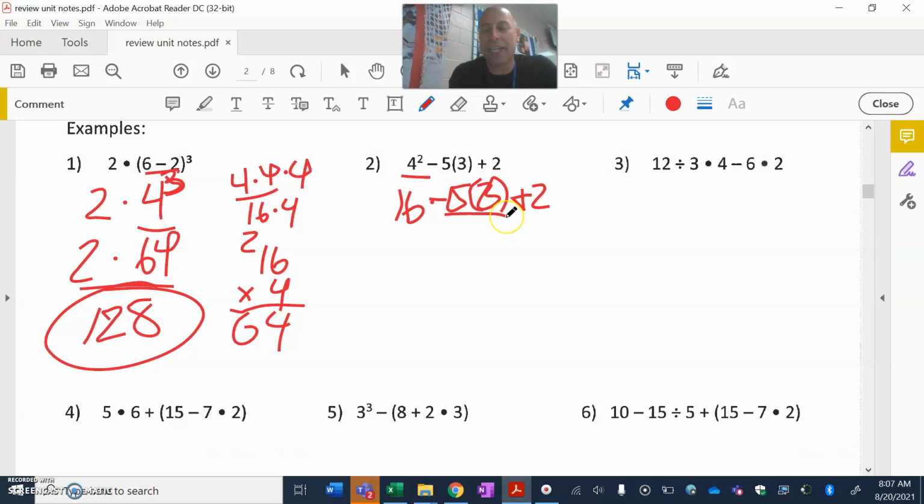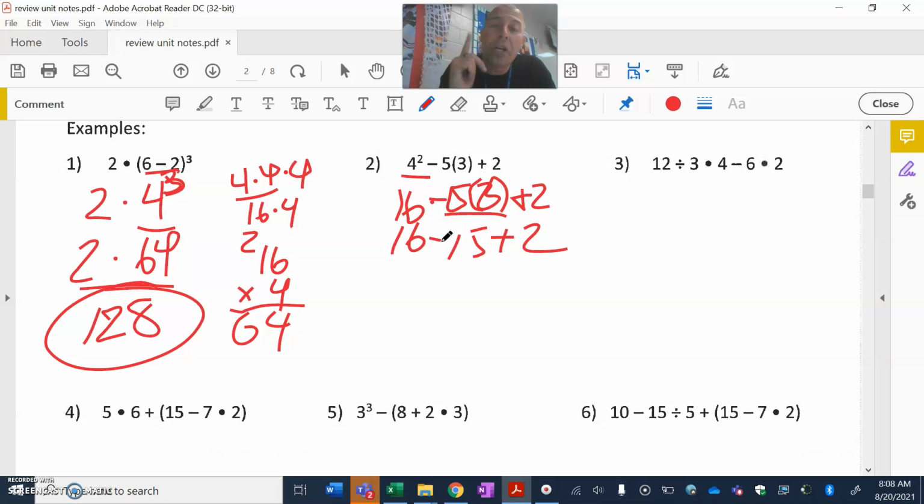Well, multiplication is there. So I underline it, I put it down, I bring down everyone I have not used. And there we go. So I see subtraction, I see addition. Again, using your chart up there at the top, if I go down to that last statement, it's addition or subtraction, or it's an or statement.